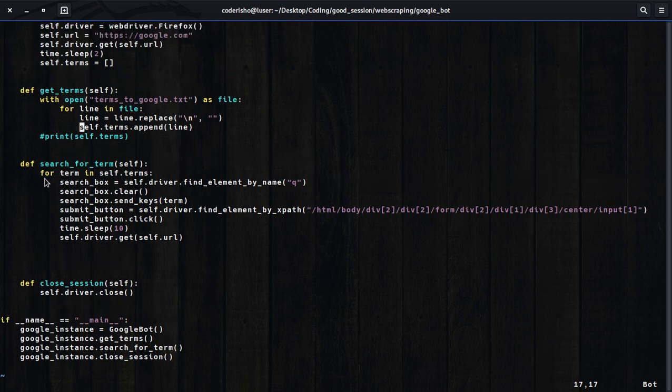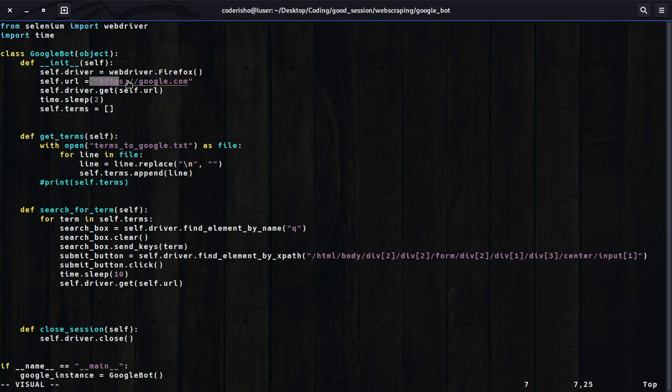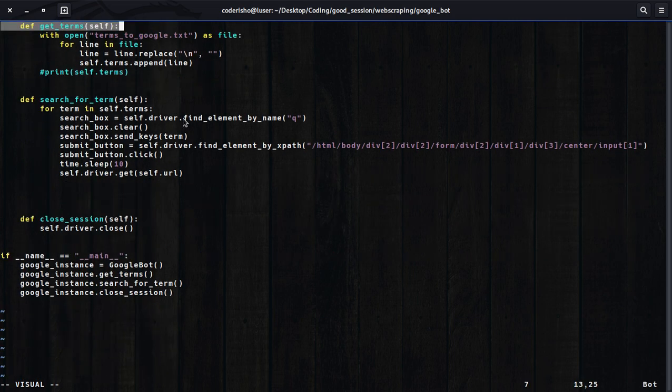The other function, search for term, just searches for the box by finding it by its element name. It clears that, and sends the keys of the term. It searches for the submit button by the XPath also. It clicks that, waits for 10 seconds, and redirects us to the default self.url, which is google.com.